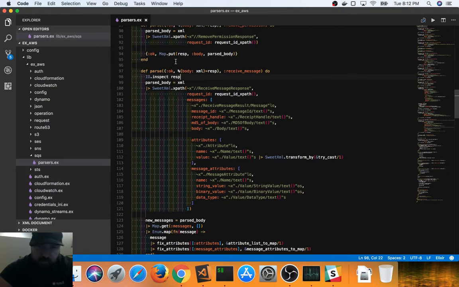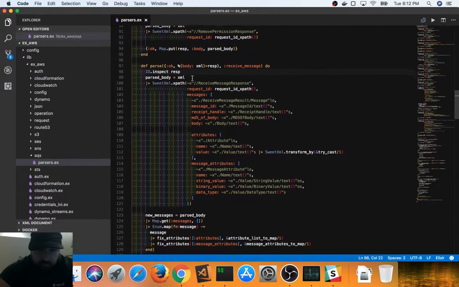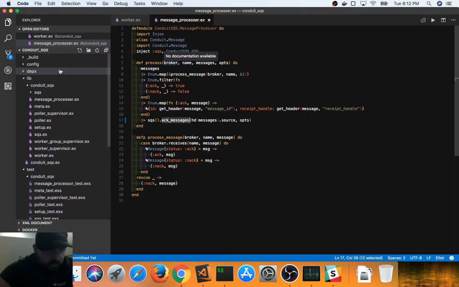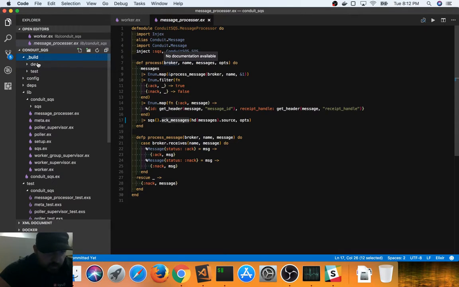Why isn't this printing anything out? I'm going to do the drastic option because I'm not sure why it's not clearing anything out.